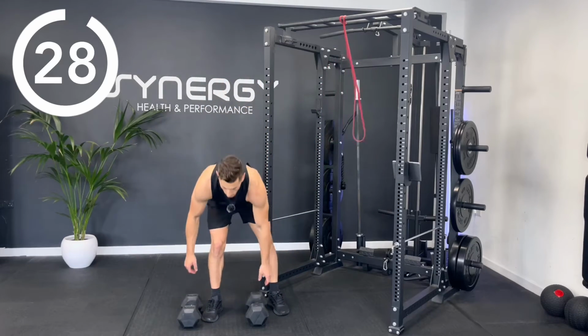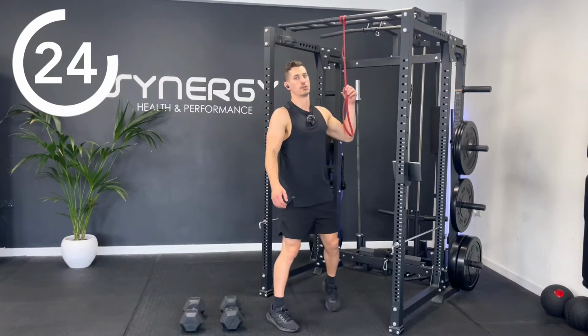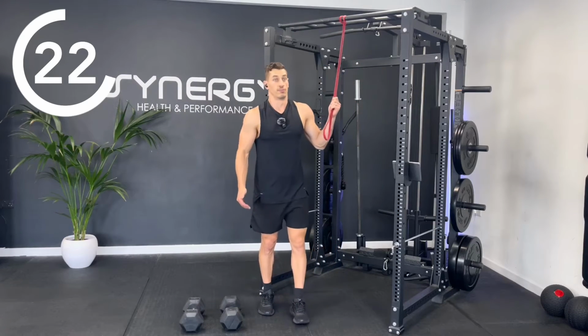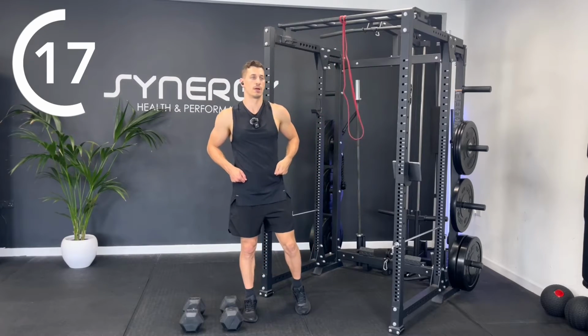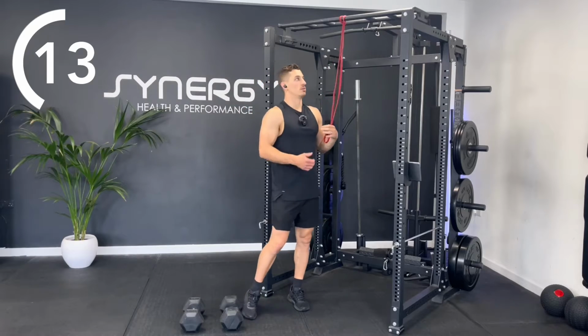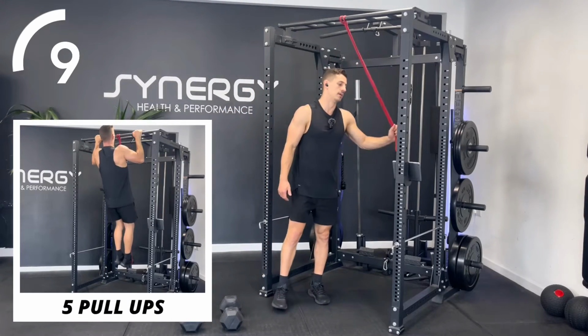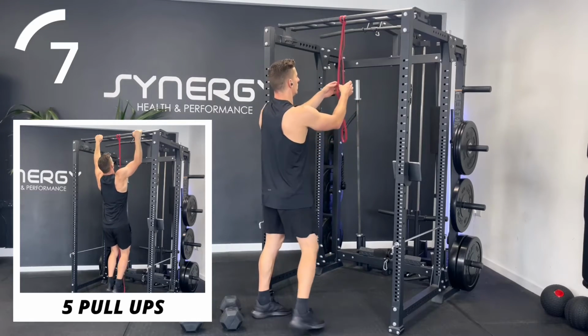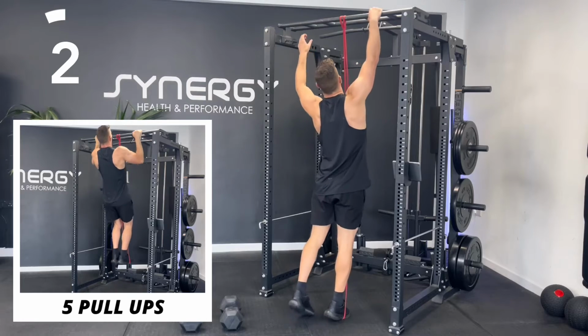Just let the shoulders recover. So if you're finding pull-ups easy, you just do body weight. If you're finding it really easy, you could even add some weight with a weights belt. And if you didn't manage to get 5 reps, I recommend you can double bands up or just choose a thicker band. But get ready to go for round 2 with those 5 overhand grip pull-ups.